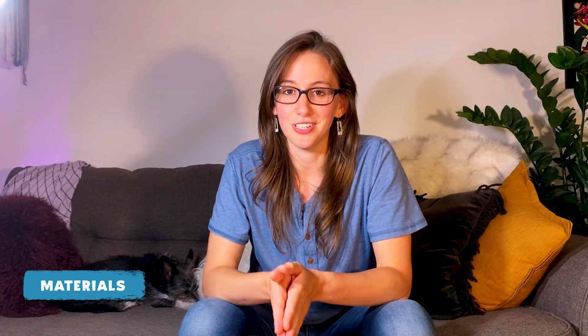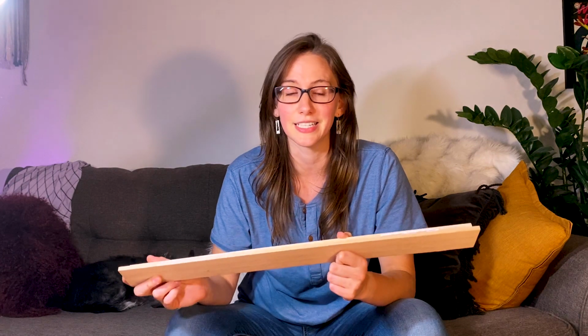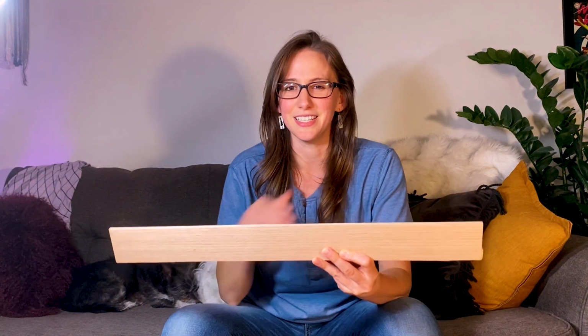Let's take a look at what you need to buy. The most important pieces you need are the wood pieces. For the version we're making today, you're gonna get pieces of wood that are 2 feet long. Now what's great about this is you can get multiple sets of these pieces so that you can make something that's 4 feet long or 6 feet long, but we're still gonna build it in 2-foot chunks.